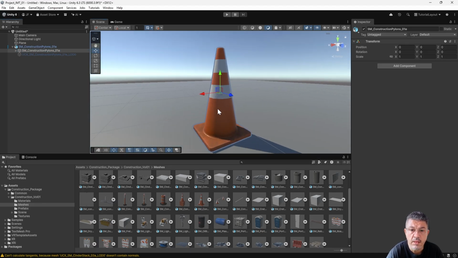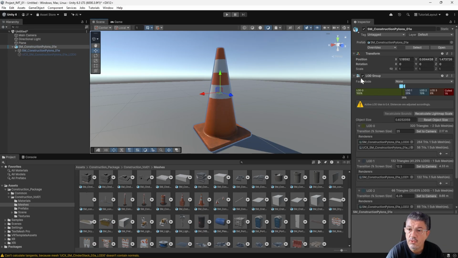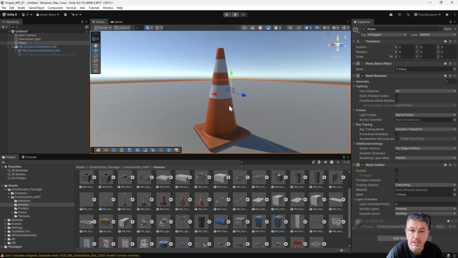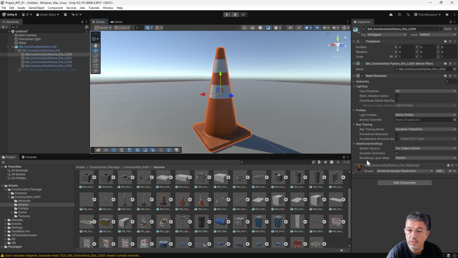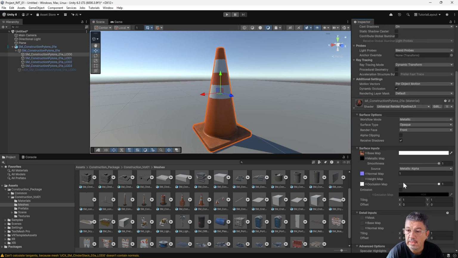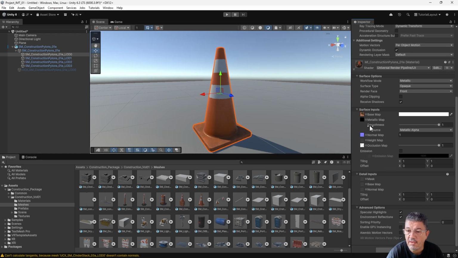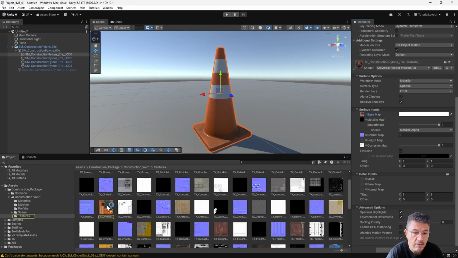Okay, so in this one, you have everything ready, even the LODs are ready if you want to use them. And you have your material. By default, it created a lit material and you have all your textures. If you want to see the textures, actually they are somewhere else. You can click here, you will see the texture. Okay, so this FBX is well prepared.